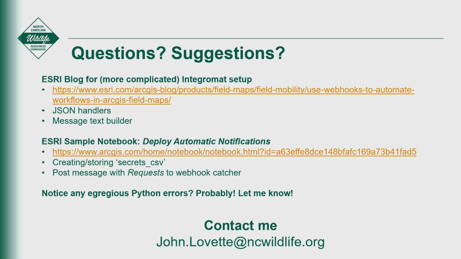So was Power Automate easier to use over Make? They each have their own place. I say that because I was trying to remain in the free tier access to everything. And so the only Survey 123 connector in Power Automate that's free, I think, is the receive webhook. When a survey is submitted, you can get it that way. There's a lot of other things you can do with Survey 123 in Power Automate, but they require the premium tier. And I think if we were all to go to our IT staff and justify it, they'd probably be like, yeah, that's fine. We'll give you the premium tier.